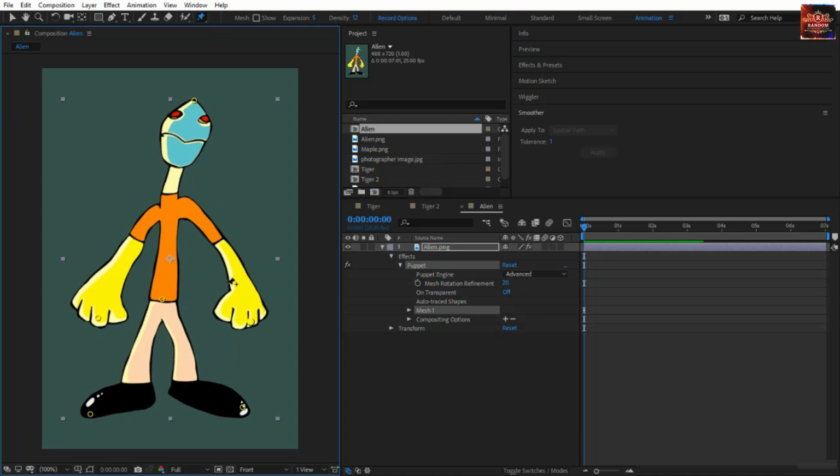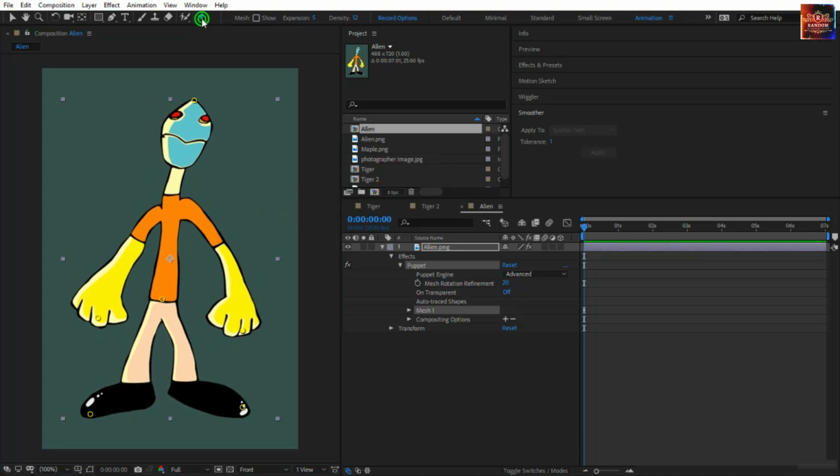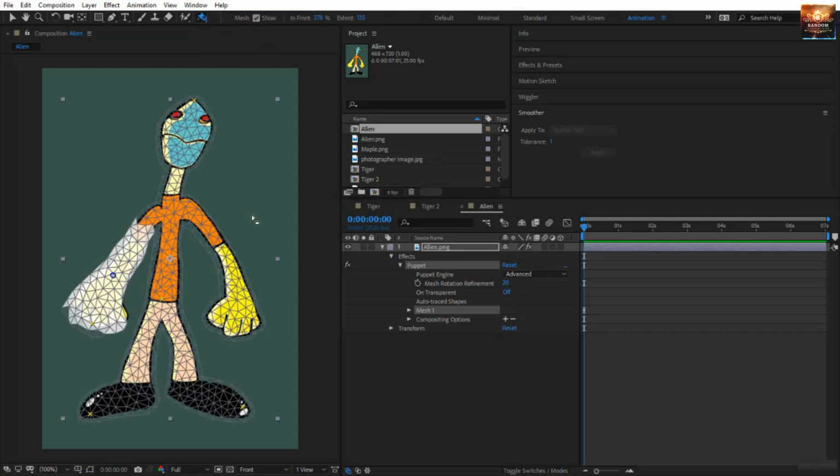So let's take now this hand and make it in the back. I will go to the Puppet Overlap tool and put a pin just over here. Don't put the pin here because there is extend. So just try to put it in a good area. It has inherited the previous values. I will put it, for example, at 0 to start with, and I think the extent is cool. Then I'm starting to take it negatively.